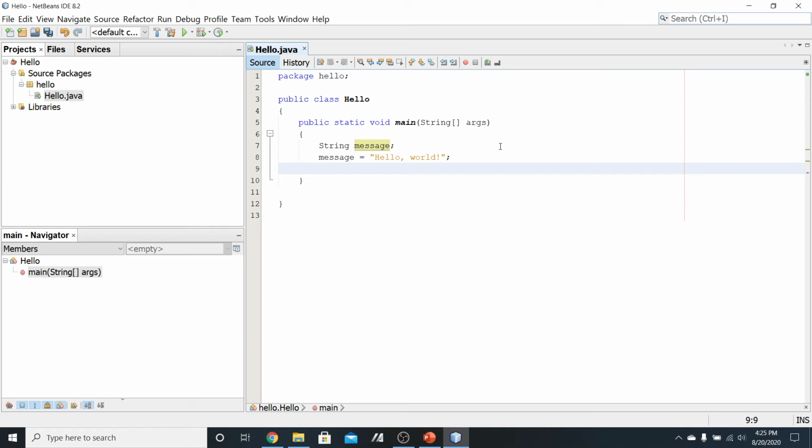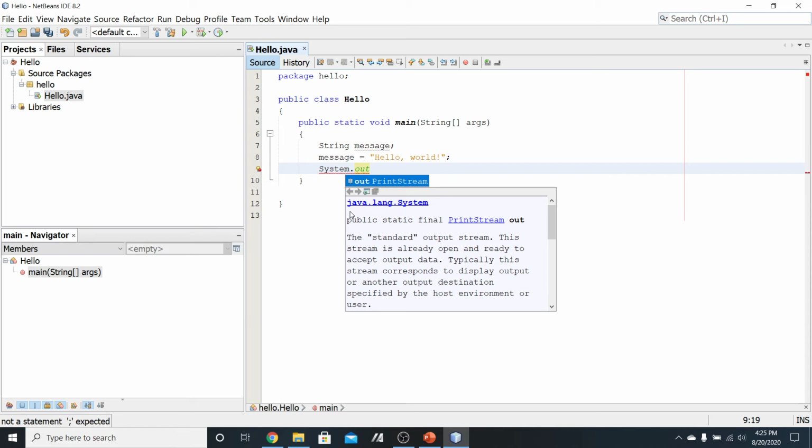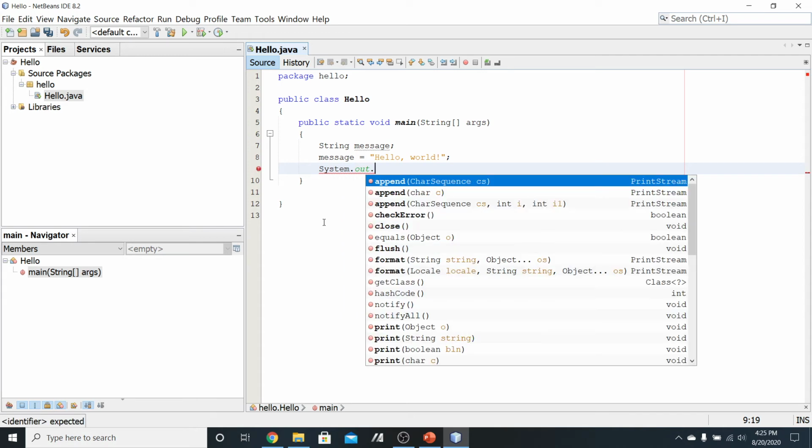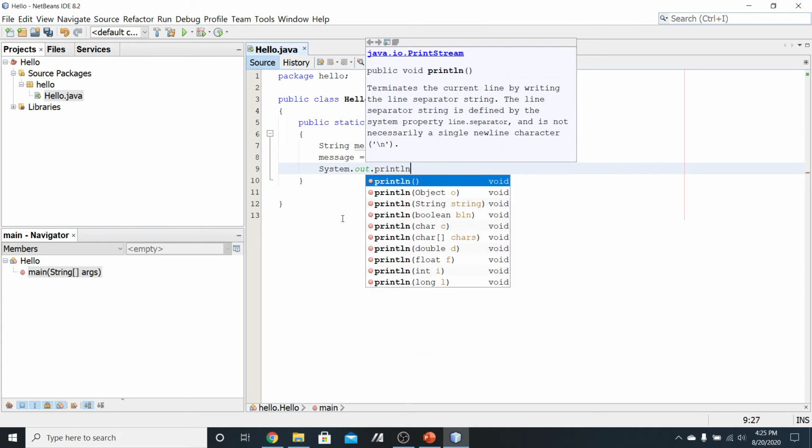And then for this third line, what we're going to go ahead and do is create that print statement. So we'll have System. Keep in mind that System will have a capital S. This is going to be dot. Then we're going to have out. And you'll notice that it kind of tries to autocomplete some things. I'm not going to worry too much about that right now. So we'll have dot out. This out is going to be all lowercase. And then we're going to have that print line. So we'll have print and then LN.